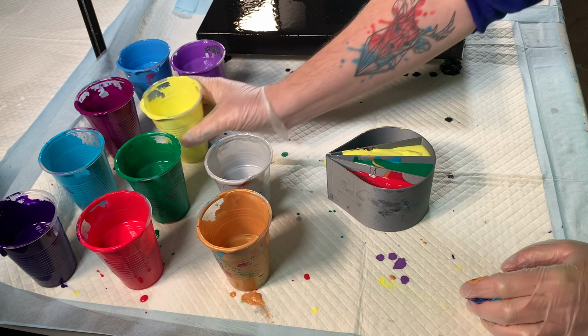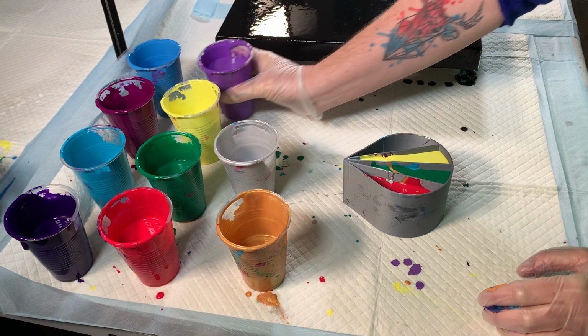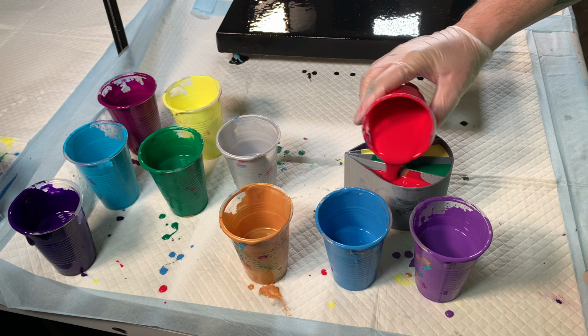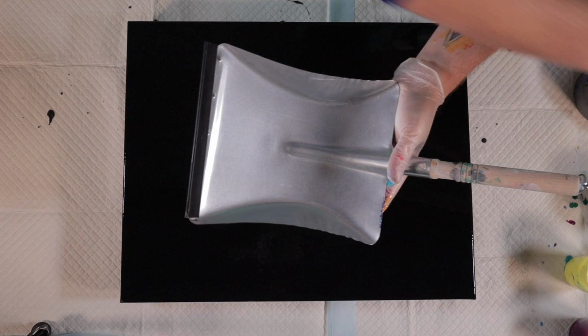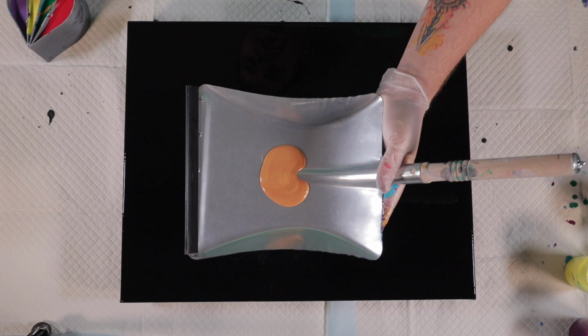Then finally in this chamber here with the blue, in with the silver. I had a problem with the green. Really? I knew how to layer all the other ones when I was doing my cup. I just got nervous about the green and where to put it. That's crazy. Okay, so I have one layered cup. We're going to see how this works. So, next, taking Donald, I'm gonna pour some gold in the bottom of my dustpan, because I'll be ringing on top of that. Now, to take this humongous split cup, and let's ring into the pan.